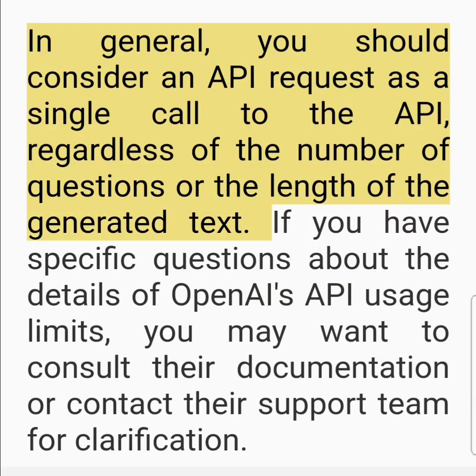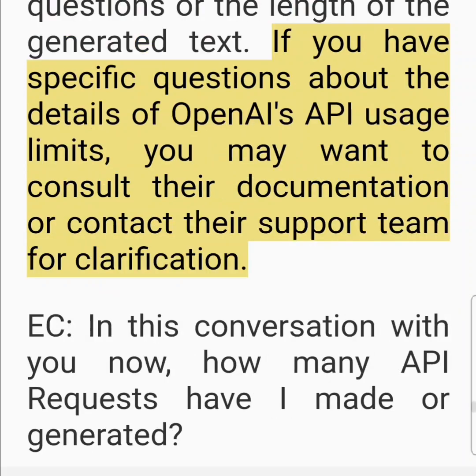In general, you should consider an API request as a single call to the API, regardless of the number of questions or the length of the generated text. If you have specific questions about the details of OpenAI's API usage limits, you may want to consult their documentation or contact their support team for clarification.